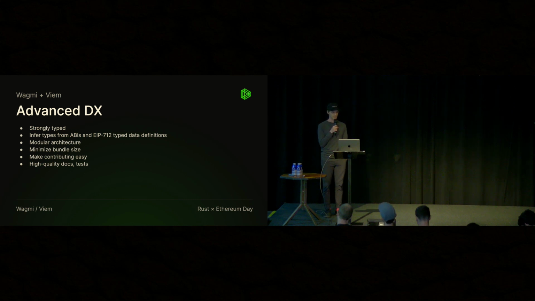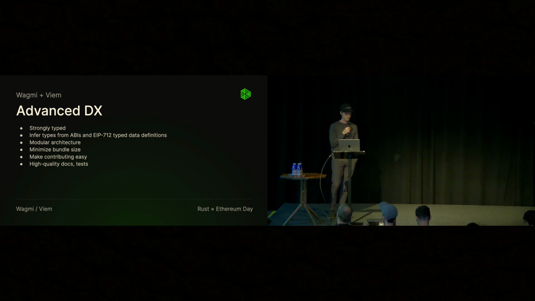Modular architecture. So we really care about making sure that all the functions that exist in Viem and Wagmi are low level enough that you don't have to do workarounds and things like that, and they're really composable and work well together. And then because often this stuff is running in the browser, some people are building their APIs with Viem and other backend related stuff. But because a lot of this often runs in the browser, making sure that it's as small as possible.